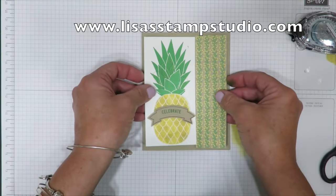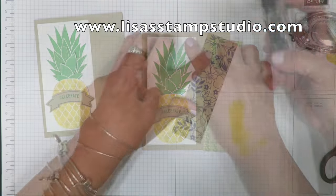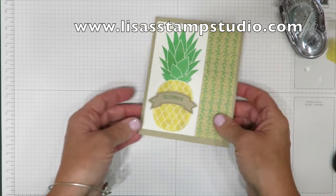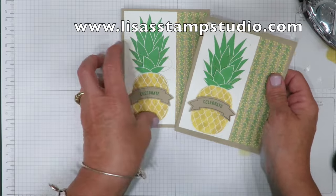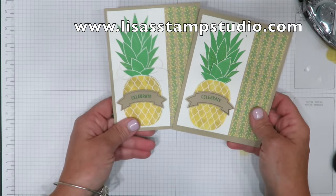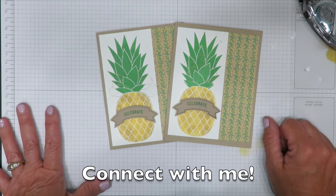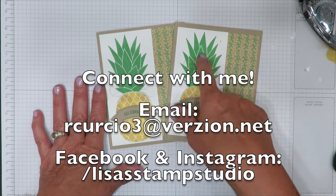I'm getting a visual idea of where all the pieces are going before I adhere everything. I say: if it's perfect, it's not homemade! Here's the one we made today with our little smudge mark, and here's the one I made originally. You can see I concentrated the threads at the top on that one; this one spreads out more on the side. Go ahead and leave me a comment letting me know which way you like the thread better. Remember I offer great online classes — the info is on my blog. Thanks so much for joining me, everyone. Have a great day — despite the smudge!